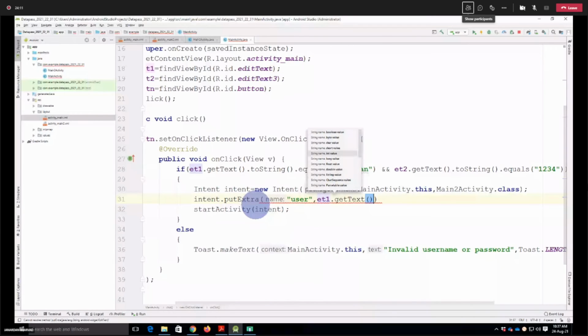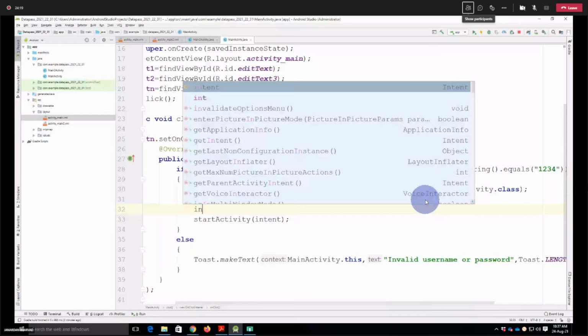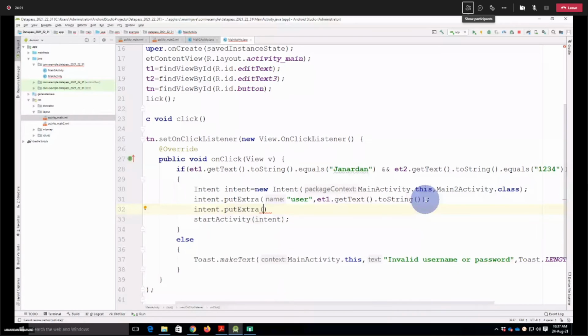The same way we will pass the second data as well. For the second, for the password, I'm giving the tag as pass, and for the data I'm passing the edit text 2 content, which is et2.getText().toString(). So with these two lines you can go from one activity to another activity.